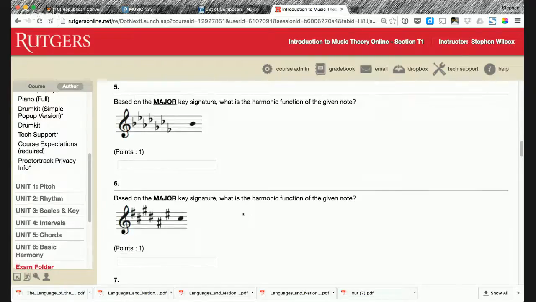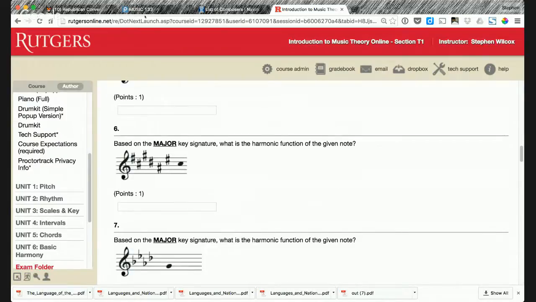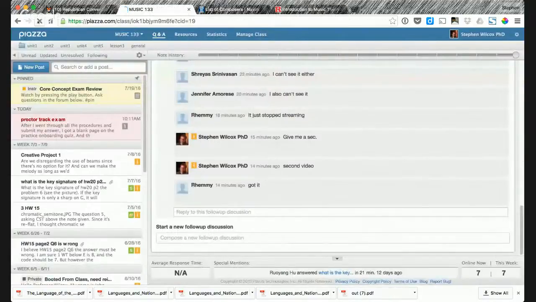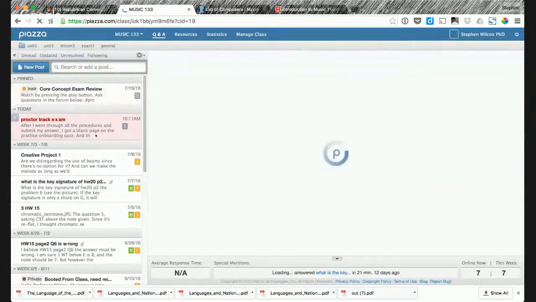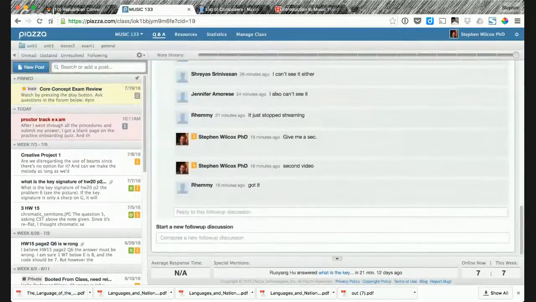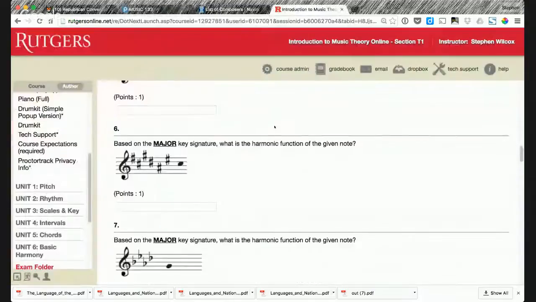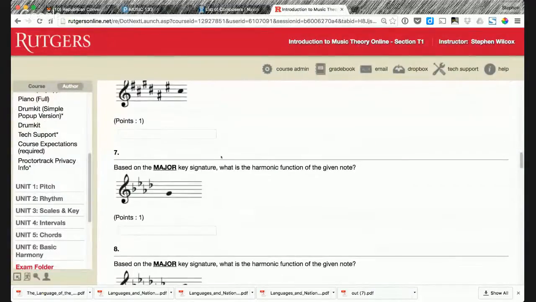It's the seventh note in the scale, and you can just count up 1, 2, 3, 4, 5, 6, 7, leading tone. So it's just a matter of figuring out what key you're in and then counting to see what scale degree you have. So here we're in F sharp major. We go to the E sharp, which is the leading tone. F sharp is the key. So F sharp, G sharp, A sharp, B, C sharp: 1, 2, 3, 4, 5, dominant. Does that make sense? So everybody getting that? Okay, I'm just going to assume everybody has that.